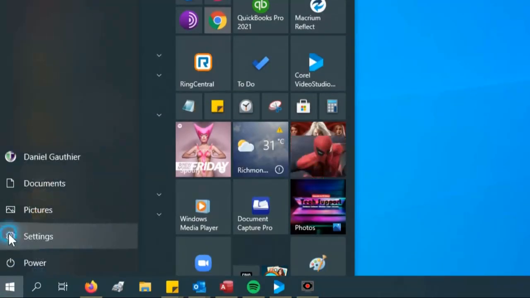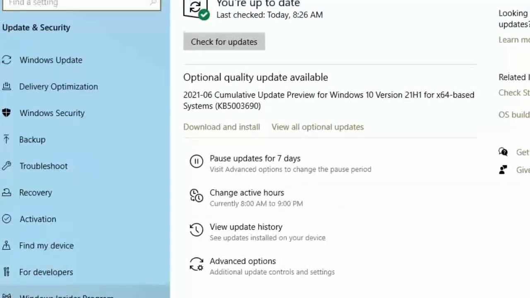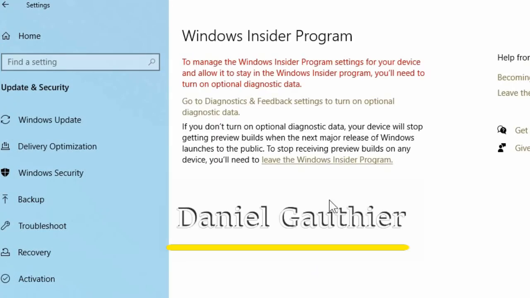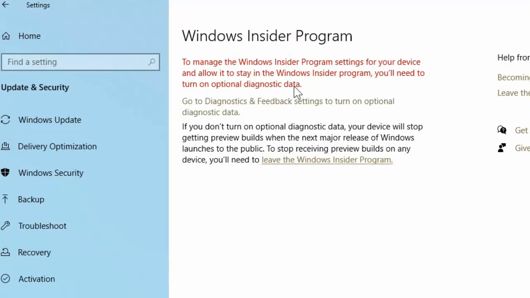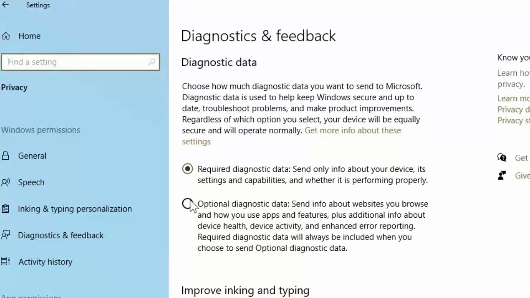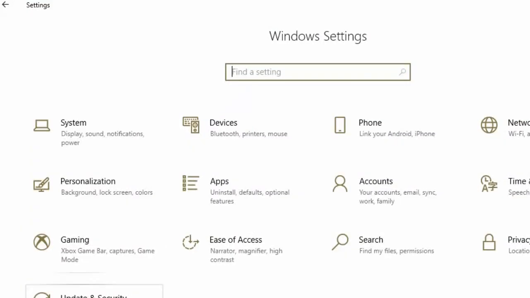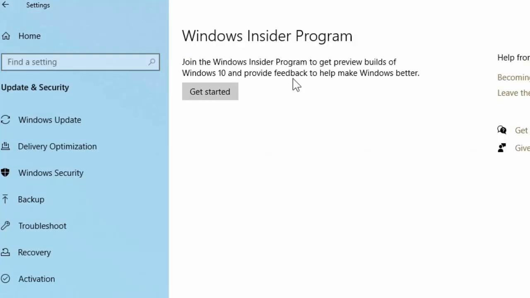In a previous video, I showed you how you can go in through your Windows 10 system updates. Under the Windows Insider program, you can set yourself up to be eligible to receive Windows 11 when it first comes out. In this video, I'm going to be showing you how to actually do the install now that I'm eligible.